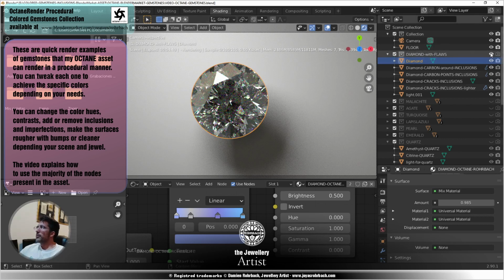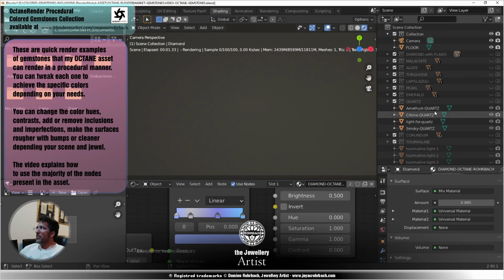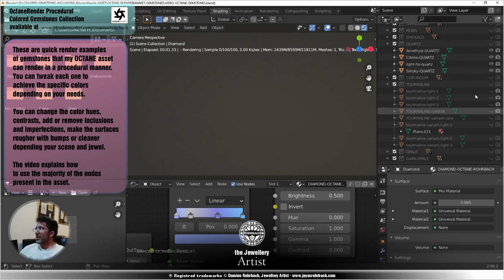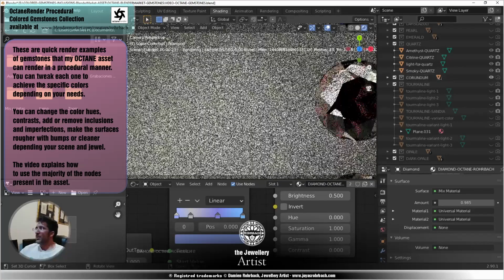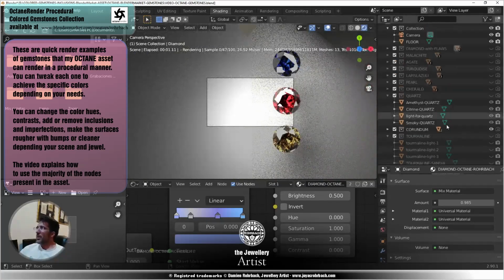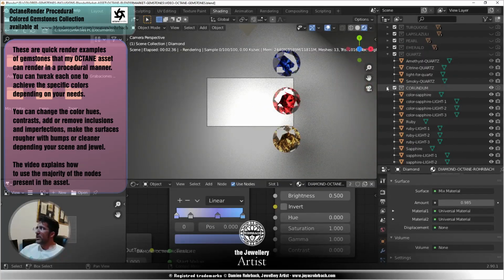All right, so now the favorites, because it is, I think, the corundum. Let's go to the sapphires. Sorry, yeah, maybe. All right, camera. Now let's remove some lights. Too many lights. Let's go directly for the ruby.